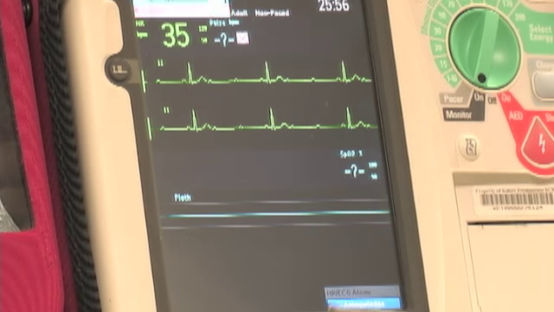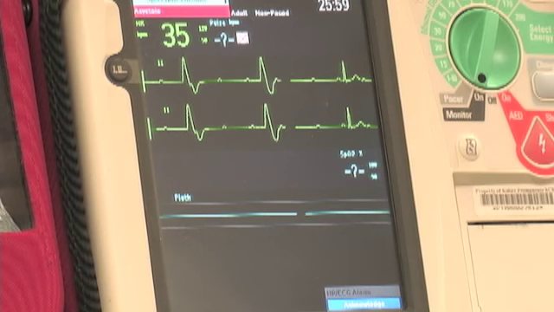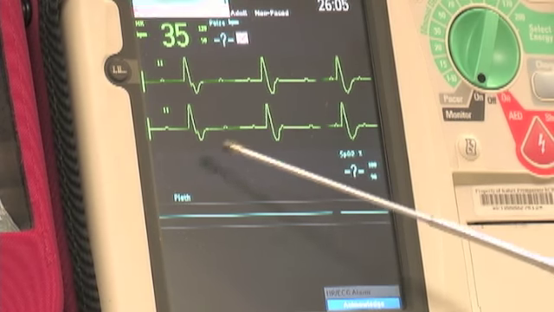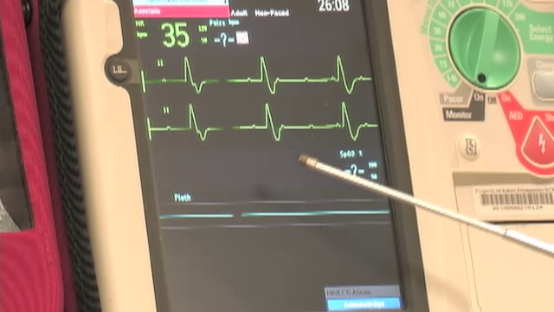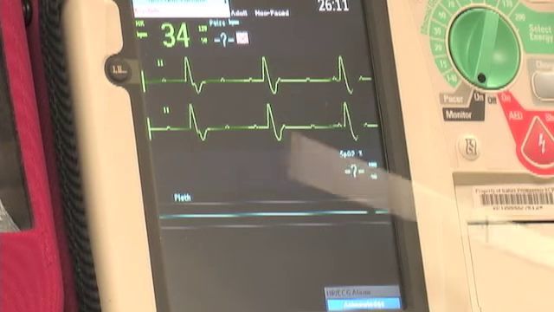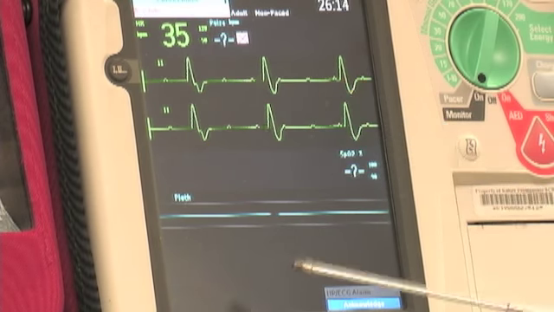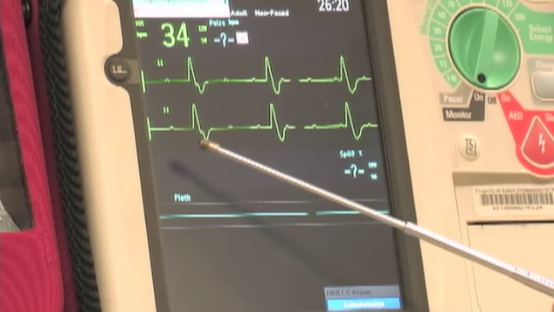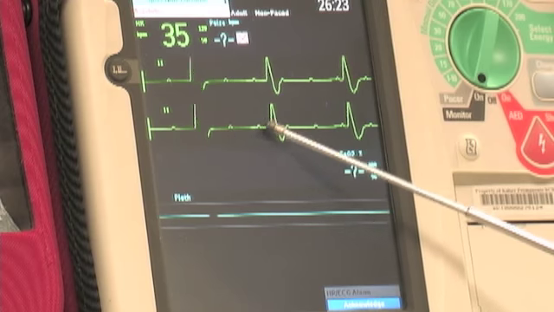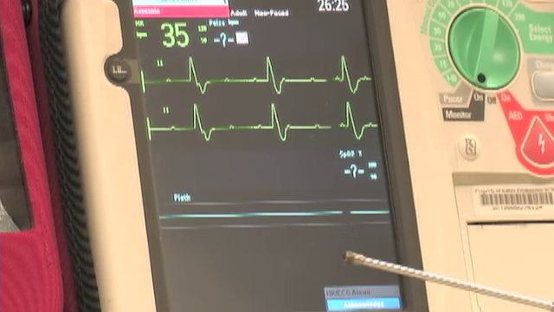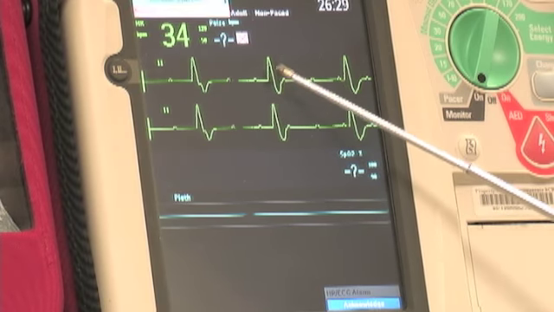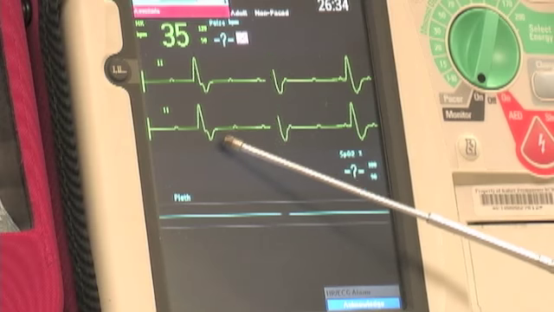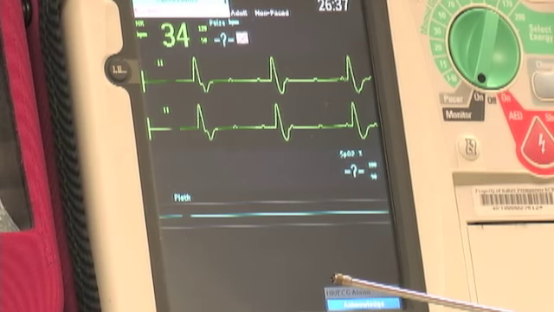And finally, here's our next one. And you see the QRS complexes are now wide. You see the P waves are marching through, but it doesn't seem like they really conduct. You might think, oh, there's one that's conducting there, but if you look closely, and if you do what we call marching out the P waves, if you take calipers and you march out the Ps, they're coming at a consistent rate. And the QRSs, if you march those out, those are happening at a consistent rate. But the Ps are not creating any QRSs. There's a complete block here.